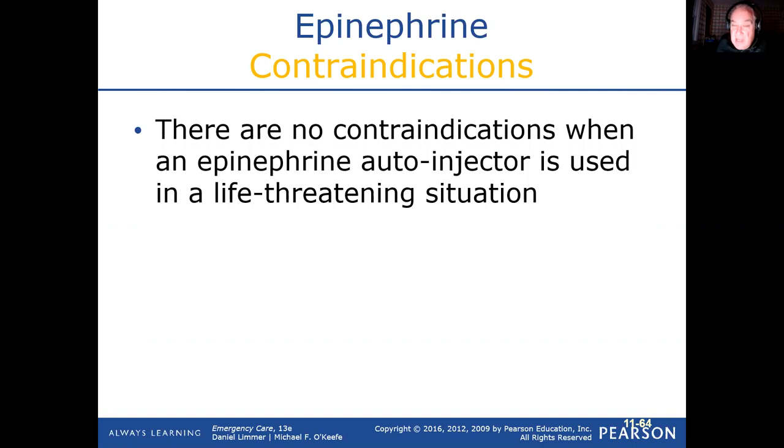I mean, it's just worst case scenario. So even if you had somebody who said to you, I have 10% of my heart left because I had bad heart attacks, if they're not so bad and they could hold off to get to the hospital, I would do it only in people who've had severe, severe damage to their heart, because epinephrine is like the heart going from 0 to 100 miles an hour in a couple of seconds. It puts a huge load on the heart.